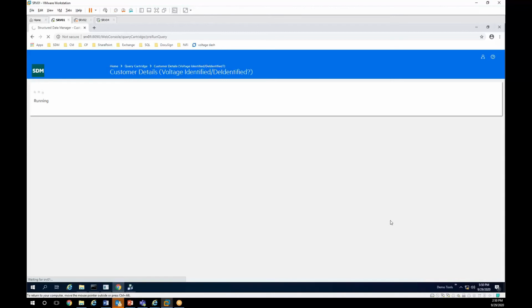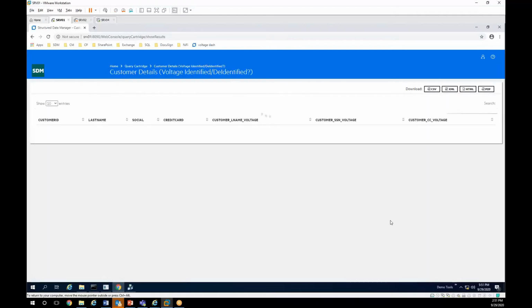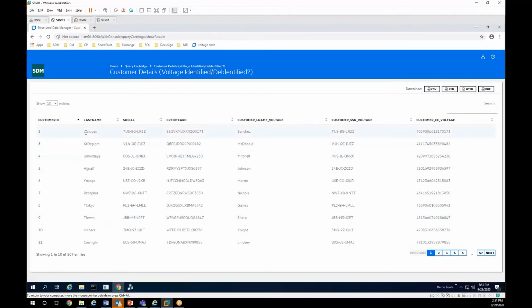So we would expect Gary to be able to see the credit card, but not be able to see the social security number. Again, you can see the raw data in its encrypted format that's held within the database. Gary does have the identity to be able to decrypt the last name. Gary does not have the identity to be able to decrypt the social security number. So even though the data access cartridge asked to see the decrypted social security number, it passed Gary's credentials through. Gary did not have the right identity. Gary cannot see the social security number.